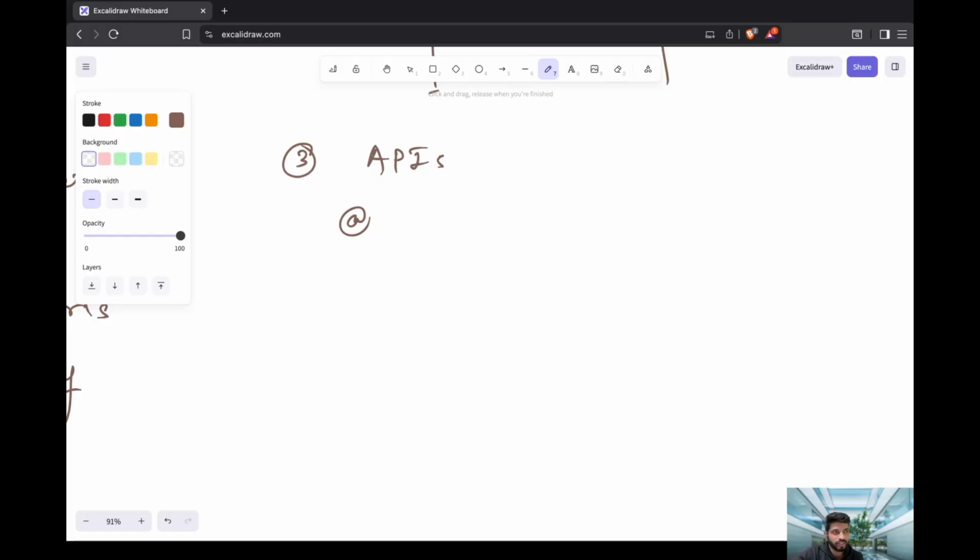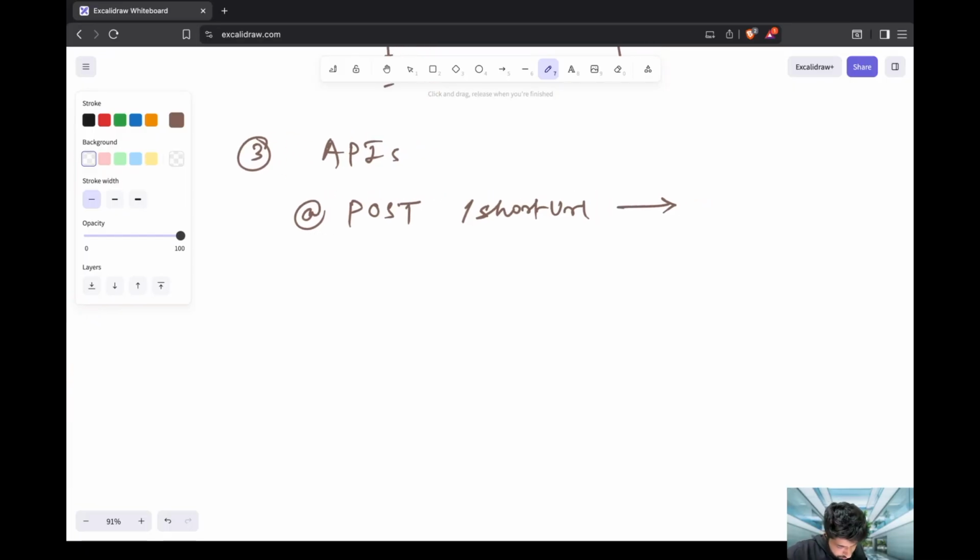Alias is optional, and we can ask for expiry time as well, which will also be optional. So let's write that API: a POST API with a shorten URL endpoint, and it will return us a short URL, which will be a string.